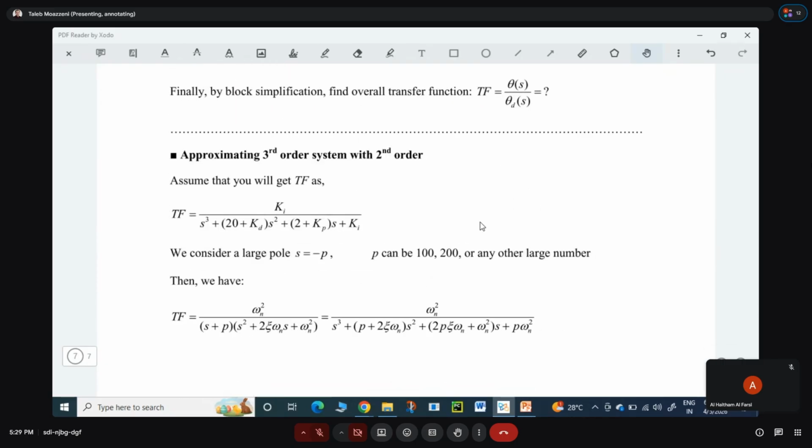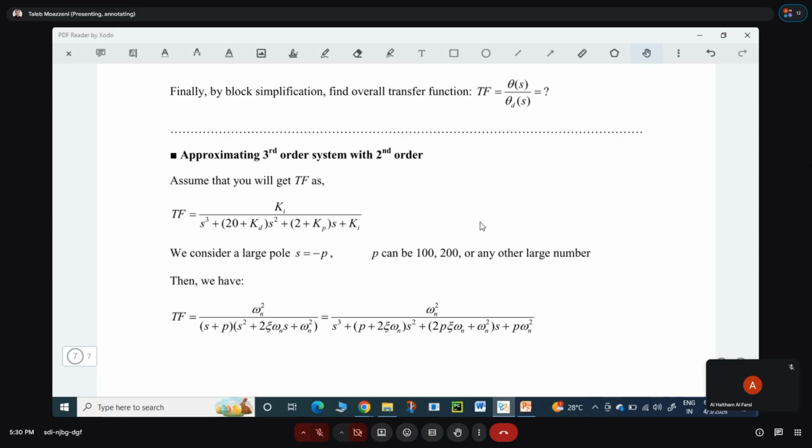Okay, so this example shows you how to approximate a third order system with a second order one. By the way, if your system modeling equation becomes second order, it means that you made a mistake somewhere. So make sure that the result is a third order system transfer function. You know, that TF should be something like that. You should get some transfer function like that. This is very simple, maybe just an example. This is not the answer. This is just an example. So your transfer function from system modeling should be third order like that.